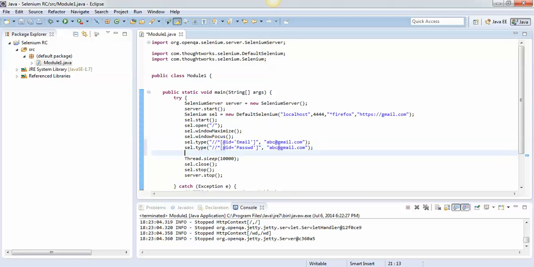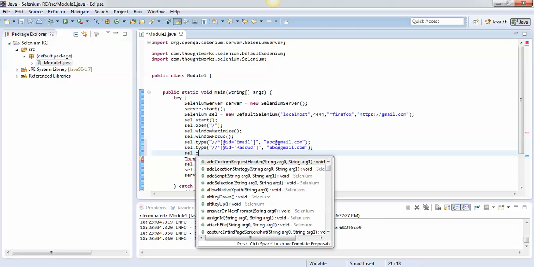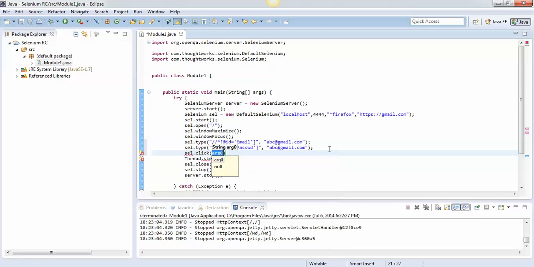So these two steps will enter these values in the username edit box and the password edit box. Now I have to click on the sign in button. For that I'll provide the command sel.click, and I'll provide the XPath for that particular button.